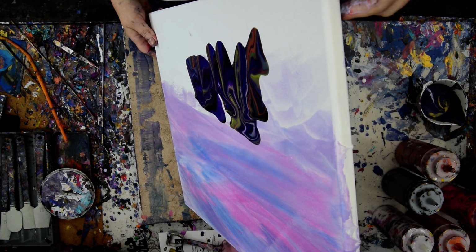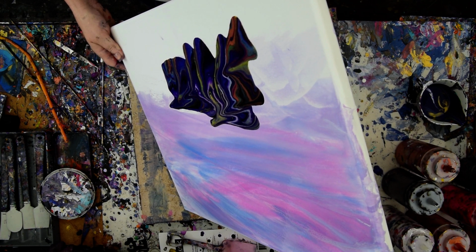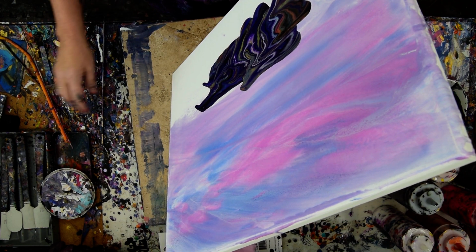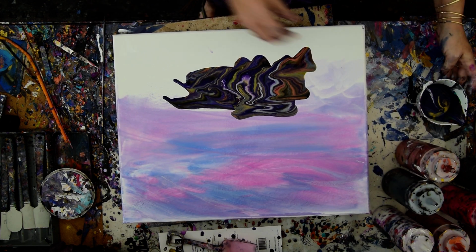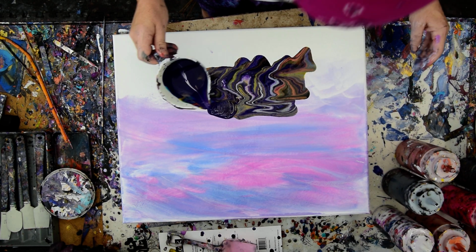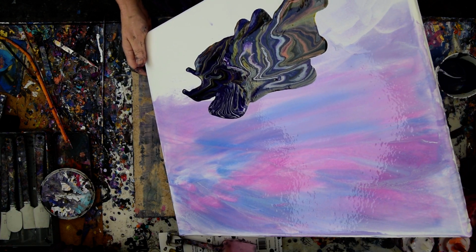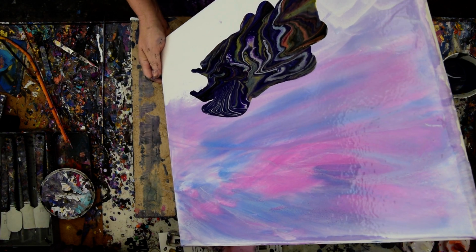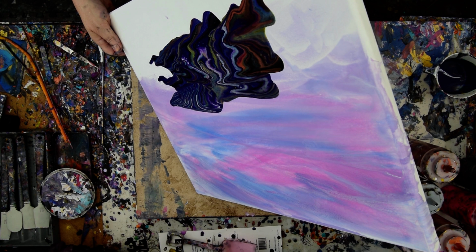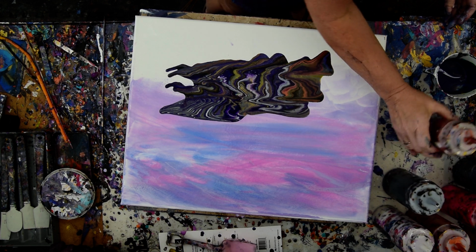See how far I can get it to flow. See how cool the pattern is when I let it flow. See if there's anything floating in there as it flows. And there are. So we're just making funky rock formations, because this time the purple doesn't look like the ocean to me. I can never tell what's going to happen before I'm done. Still don't have very much copper in there.